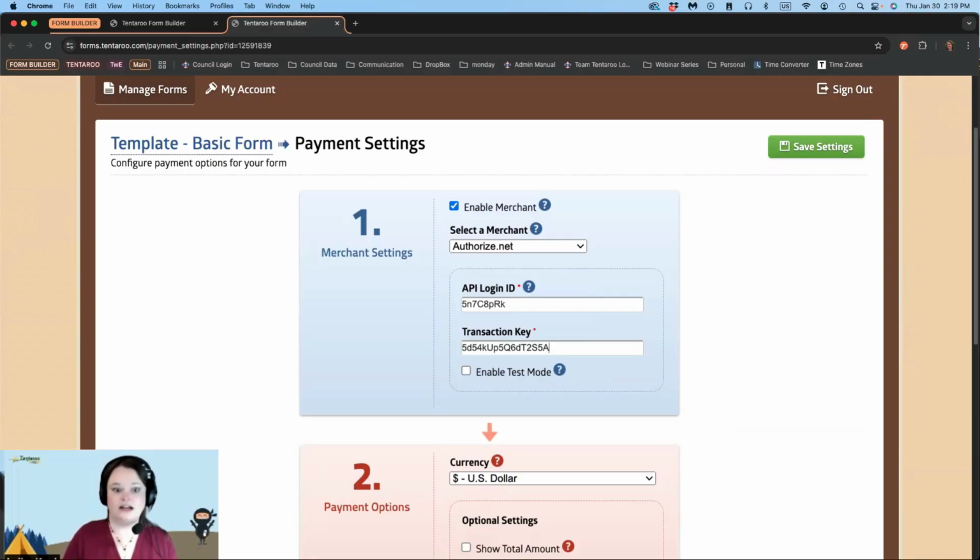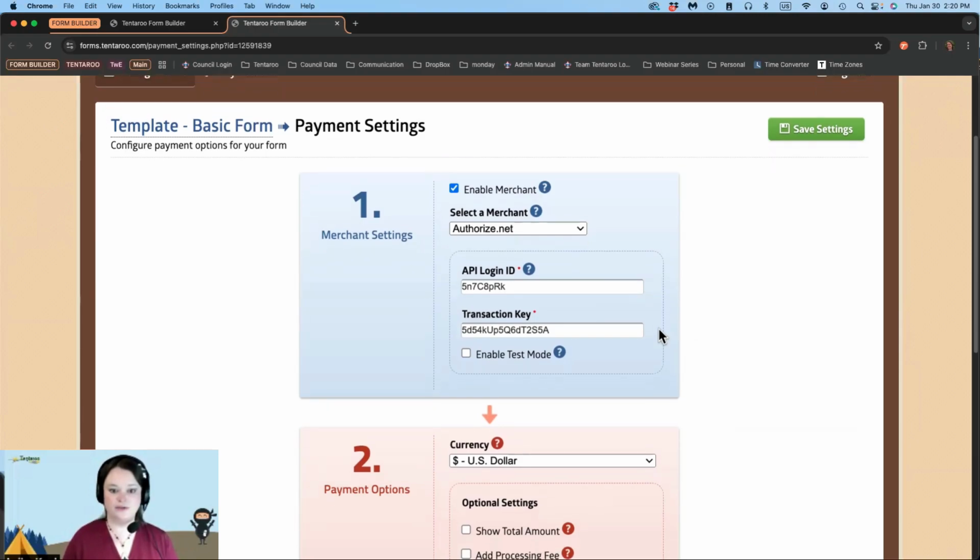If you do this, you can send your new transaction key to us to input into the main Tenderoo system for the events and facilities modules, and we will get that updated for you as soon as possible. For forms, however, you will need to update your transaction key for all of your active forms and frequently used templates, and make sure that it is current for any duplicated forms going forward.